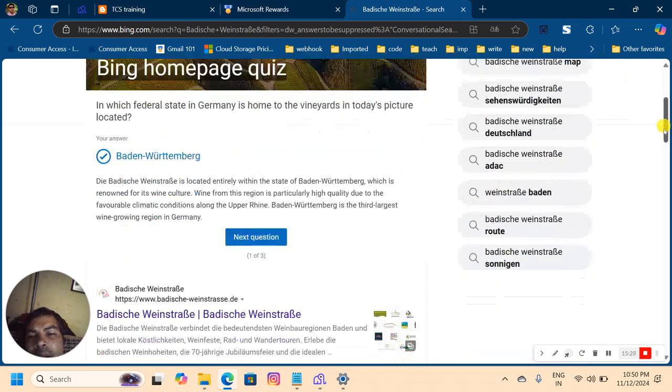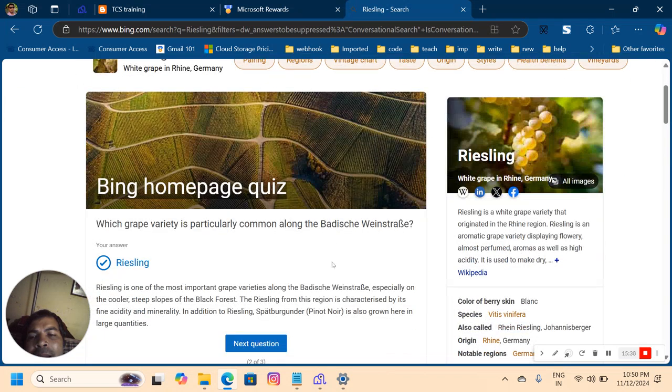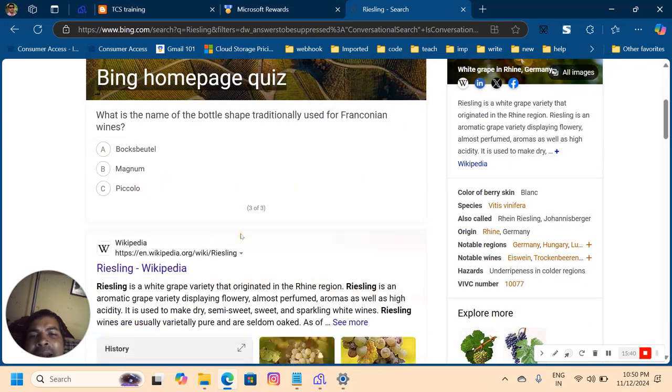Wiedersehen. Okay, next question. Which grape variety is particularly common? Let's say Riesling, and that's the right answer. The last one is, what is the name of the bottle shape traditionally used for Franconian wines? Magnum opus, I guess.